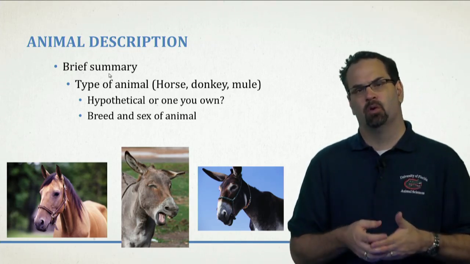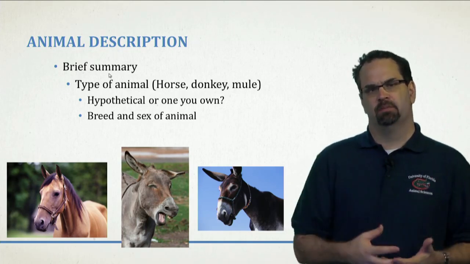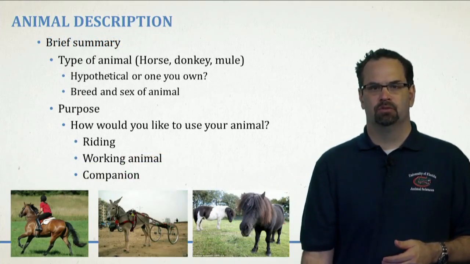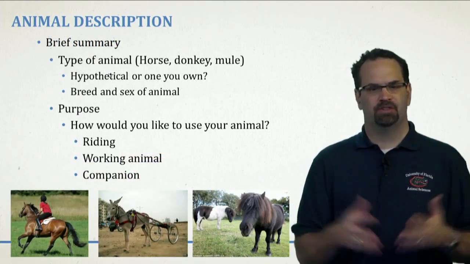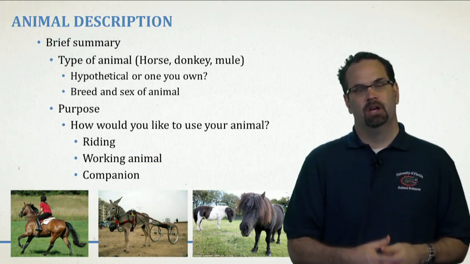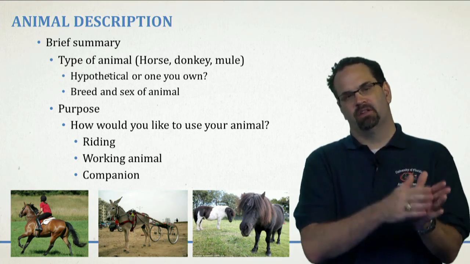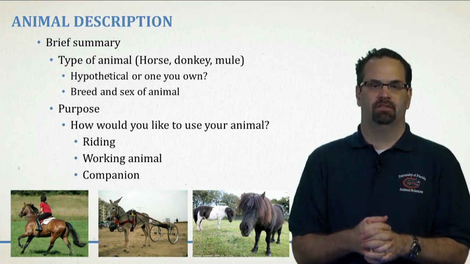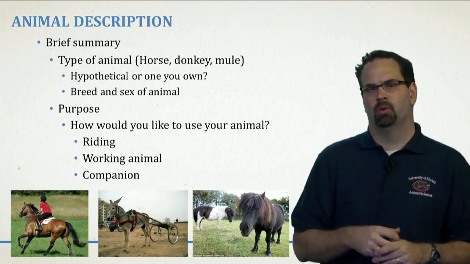I'm going to choose an American quarter horse, and it's going to be a gelding. And then I'm going to use this animal to do Western pleasure riding. And that's all I'm asking you to use in your description. That way, each week, that's going to affect the type of assignments, or the type of plans that you develop. For example, I'm doing Western pleasure riding.